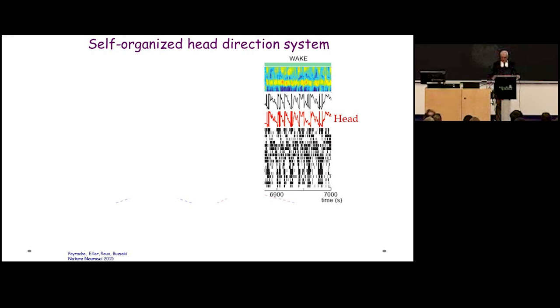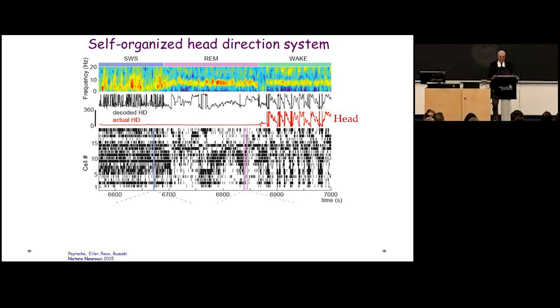And the answer was not much in terms that you are looking inside the brain and you look at many neurons. Then what you can see here, you know, there are many of my figures are very complicated. I'm sorry for that, but this is neuroscience. So what you see here is that there are black lines. The black lines, they correspond to the reconstructed direction of the head from the neurons. And the red one is the real head direction. And you can see that correspondence is absolutely perfect. Not surprising because they are recorded from dozens of neurons.